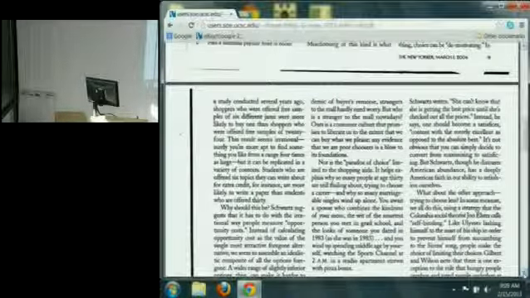Students who are offered 6 topics they can write about for extra credit are more likely to write the extra credit paper than students who are offered 30 topics. And again, the list of 30 topics includes the 6. And yet, when they have a chance to choose one of the 30 topics to write a paper for extra credit, or choose one of the 6 topics, by a quite large margin, the group that was only offered 6 things to choose from is much more likely to take up that offer and write the extra credit paper.